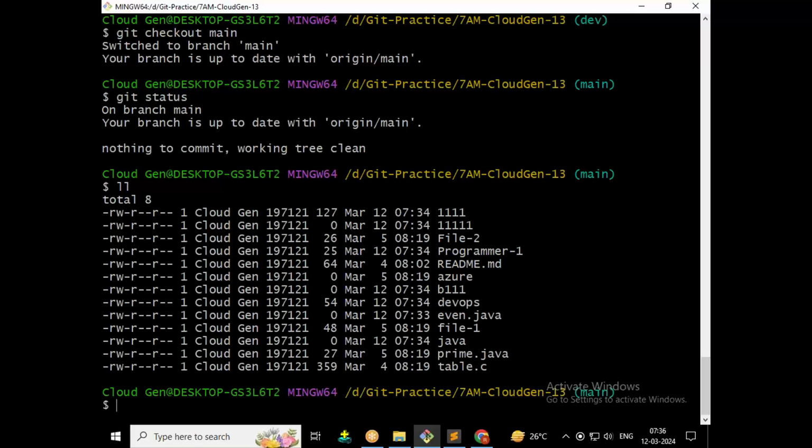Now, what we did in the dev branch: we created a file. After that, we switched into different branches, and we saw that we switched successfully. After that, we entered into another branch and added that file.